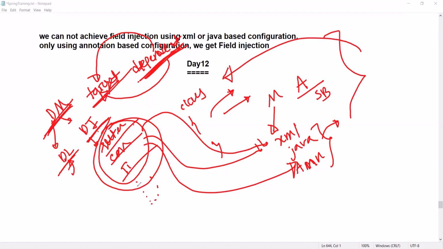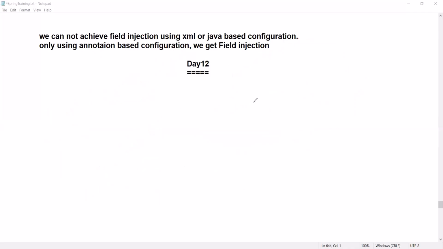Or how to achieve internationalization using Spring, or other Spring core related concepts, I will discuss. But today, let me discuss database concepts and how to connect with the database, or should I continue with the Spring core concepts? No, sir, not required. You shouldn't say like this, actually it's required, but I think I should continue later. Let me discuss the database concept, and don't worry, I'll come back to this concept again. Some beautiful concepts are still pending.